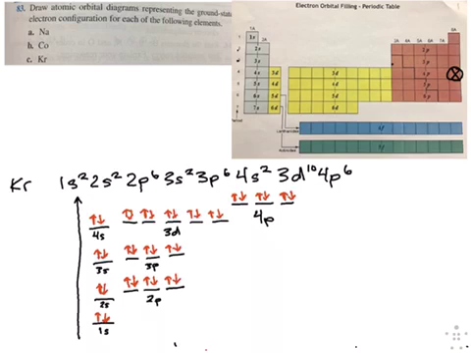Something I just want to add on to this particular problem is you got to remember that krypton's a noble gas. Remember, noble gases do not like to react with other elements in any natural condition, and you kind of see why by looking at this particular diagram. Every single orbital is full, and every single electron is paired up. There just simply is not a need for getting any more electrons, gaining them, losing them, anything, which is why krypton is a noble gas. It doesn't like to react with anything.